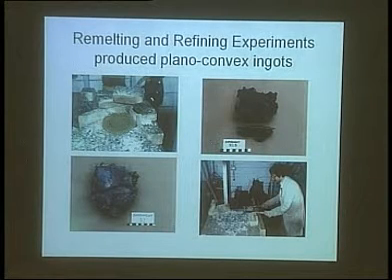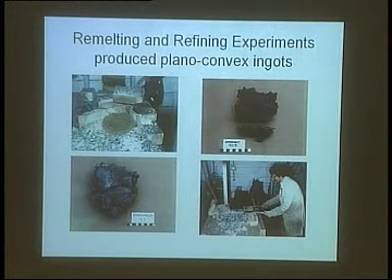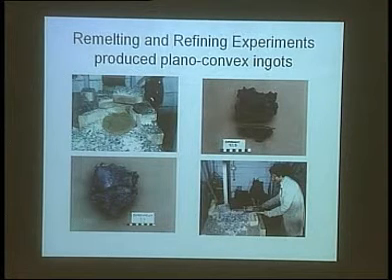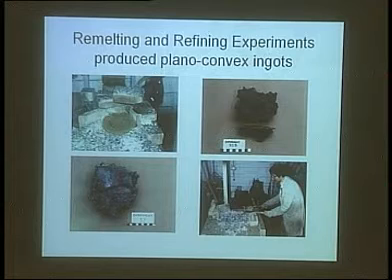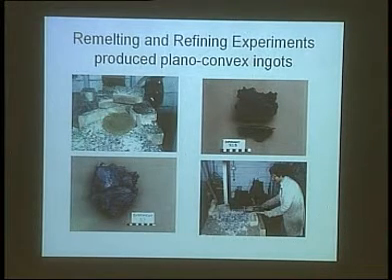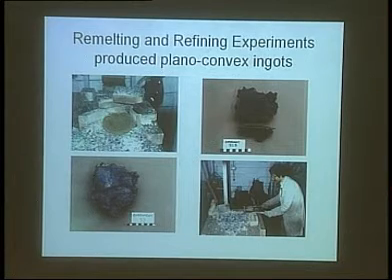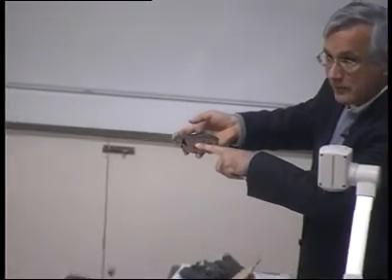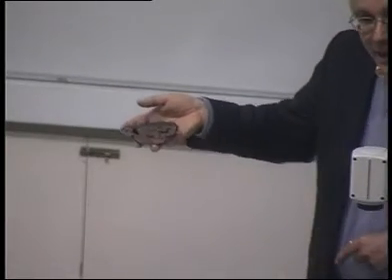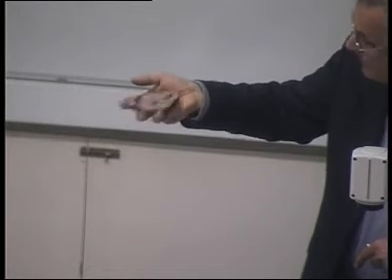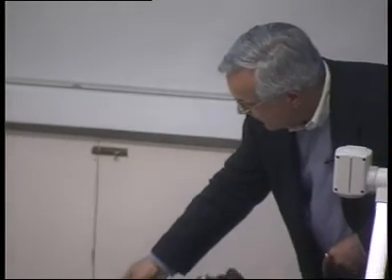Let's look at that. From the smelting experiments, taking the black copper like this, and again we can identify that in the text, if we take that and remelt it in the crucible, we'll get a plano-convex ingot like this. This is one that I made earlier. Cutting straight through the middle, you can see we kept a very blue flame on the furnace. You can see metallic iron in the top of the section. So we've got copper with iron in it, now in a plano-convex shape.